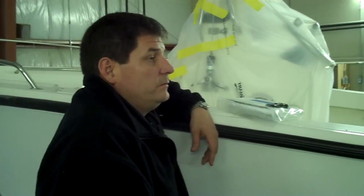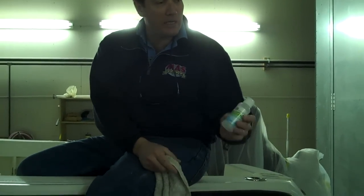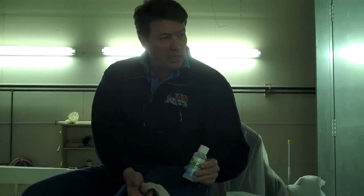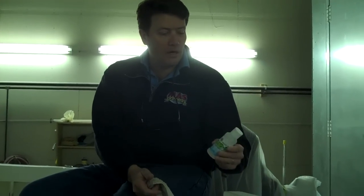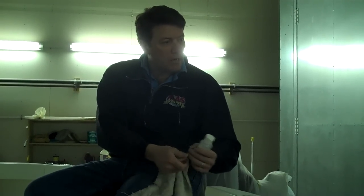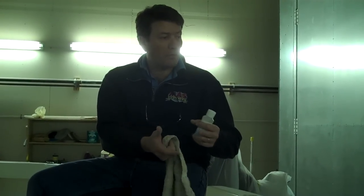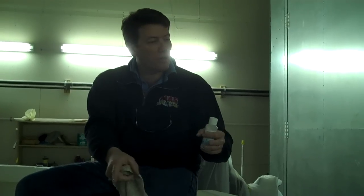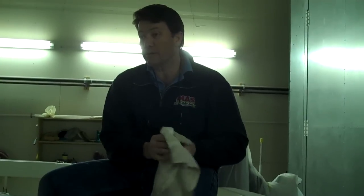It'll clean your paint guns out really well and they won't dry-fire later on. There are some other brands on the market like this but they're 50% water, so if you clean your paint guns or tools with them, they'll flash rust. This won't cause that. And you can recycle this — put it through a polypropylene water filter from Home Depot, it'll take all the particulates out and you can reuse it over and over again.